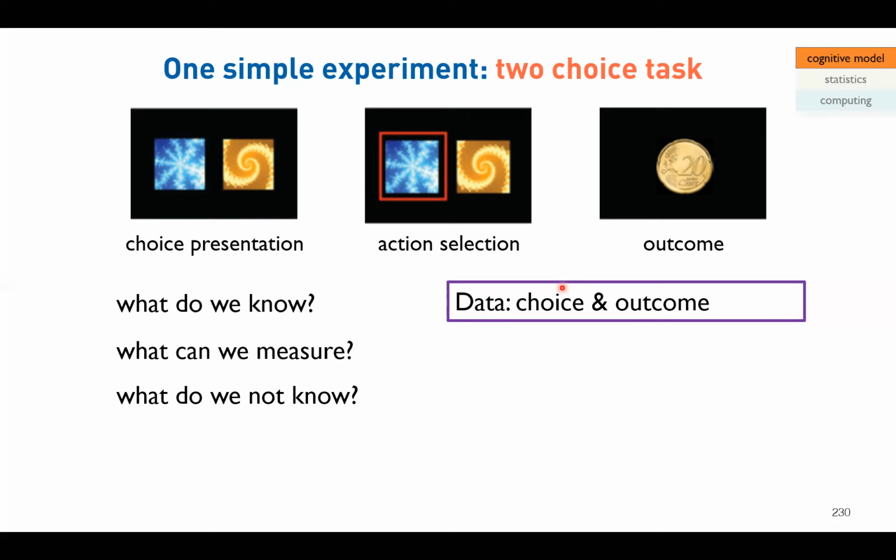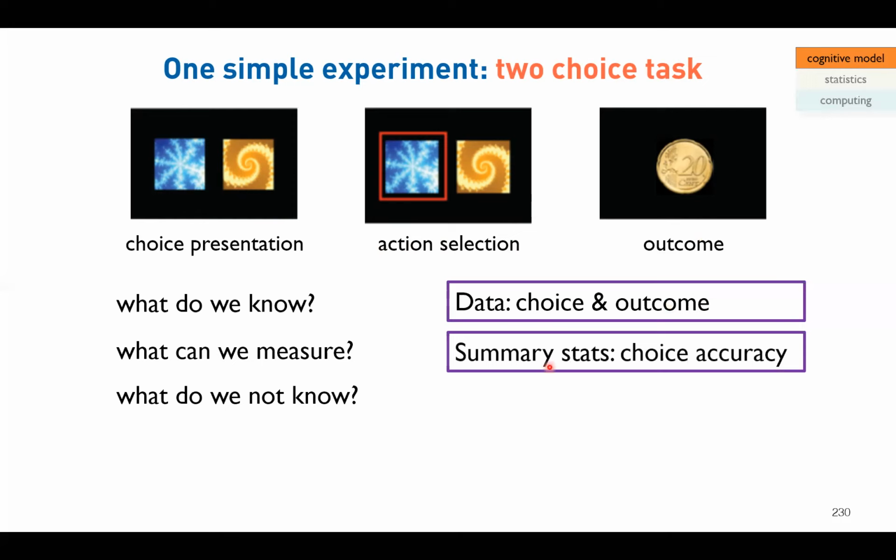So here we know the choice. We know on each trial which choice option the participant is choosing, whether blue or yellow, and we also know the corresponding outcome of that choice. So if they choose blue, they get a win on the first trial, and then if they choose blue again, they get a loss on the second trial. So we just know the choice and outcome. Perhaps also reaction times, it depends on how you log your experimental files. What we measure here is the summary statistics I mentioned. We could analyze simply the choice accuracy, how often they choose the more rewarding option.